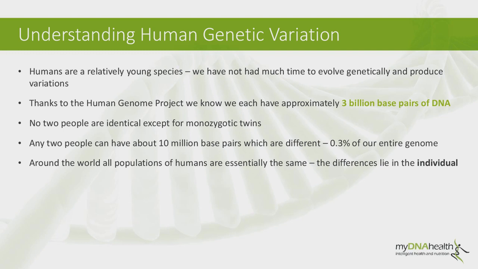And so you may or may not have heard of the Human Genome Project, but we know now that we have about 3 million base pairs of DNA. And actually, there was a lot of information that's come out from that, and we thought that that would be the end of the story and we would have the whole map as such of us, but now we're beginning to realise that there's much more to the story and it's much more complicated than that.